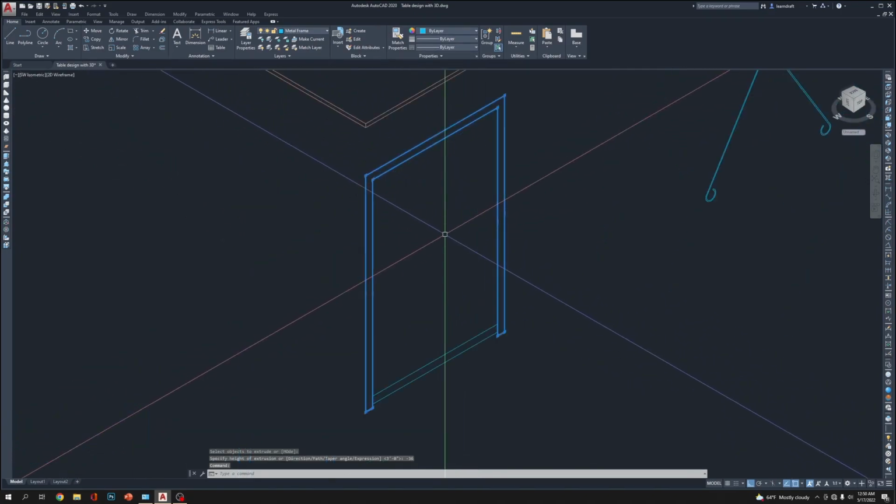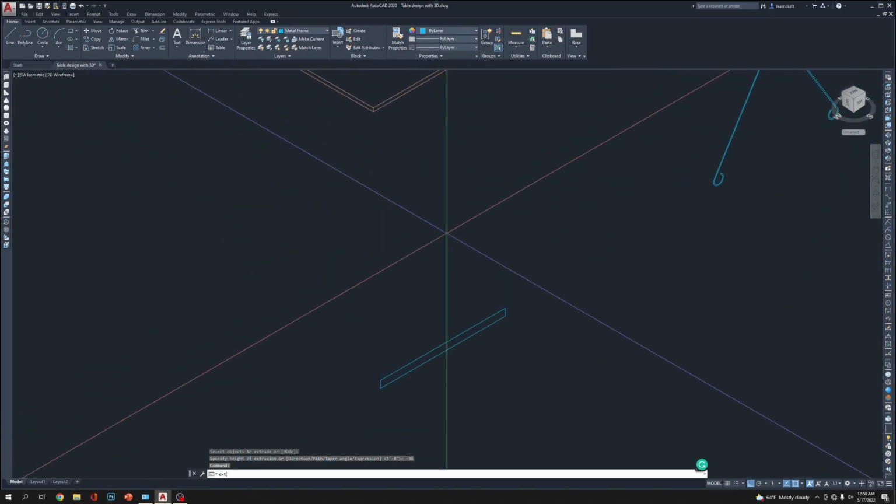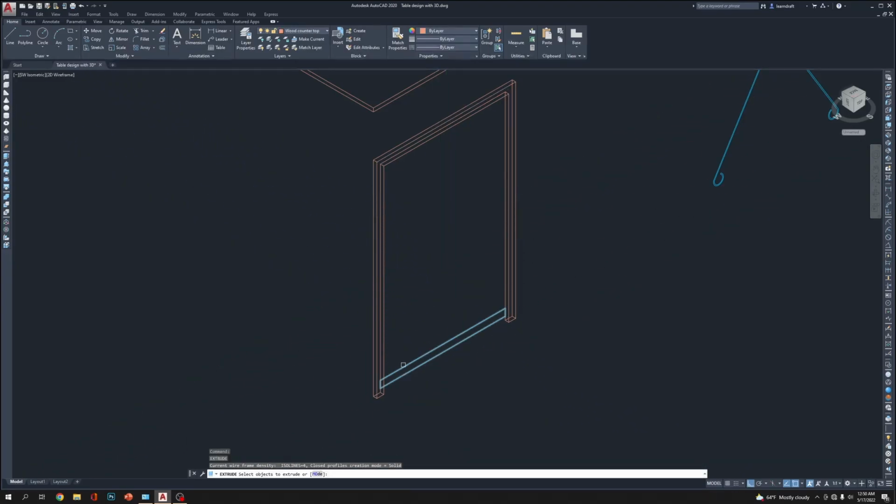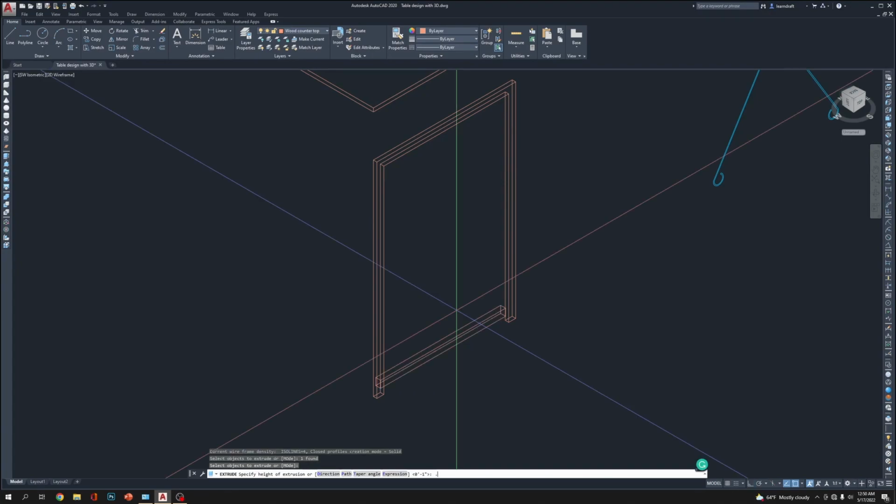This one we are going to extrude, EXT, enter, 0.5. Enter again, select this one, enter, 0.5.